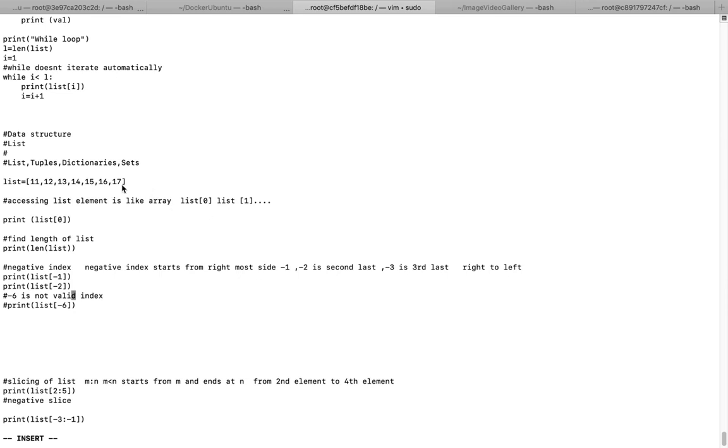If I give -8, obviously there is no element.